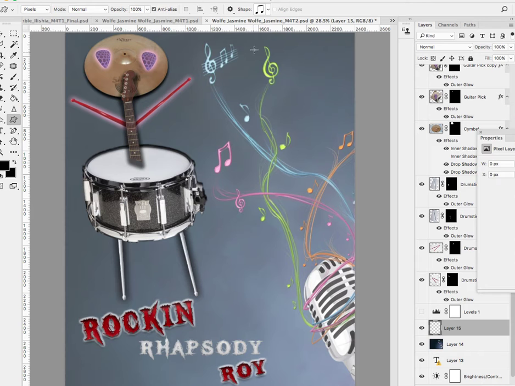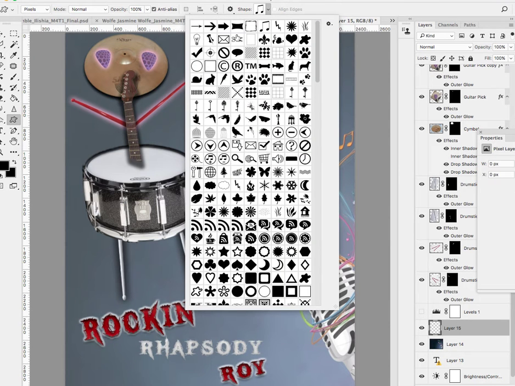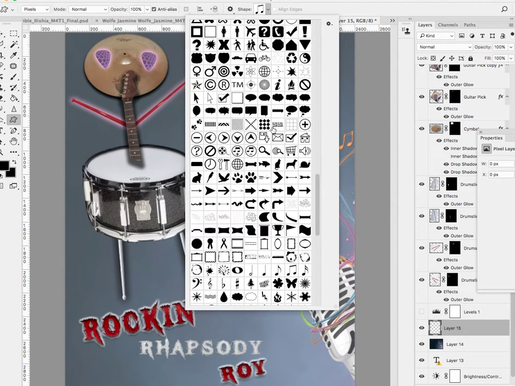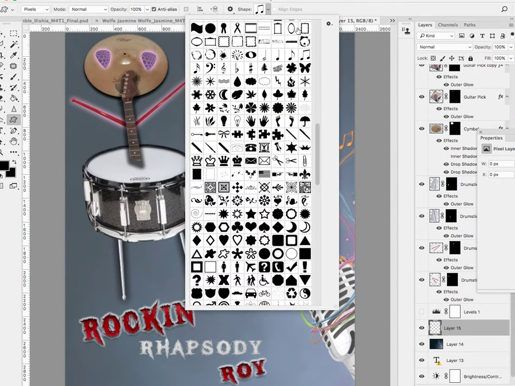This shape tool right here, there's tons of musical notes in here. And you can also search for more different ones too. I think I showed you this before. So you could create some of your own, and then you wouldn't be stuck with just the stuff that's from the web.